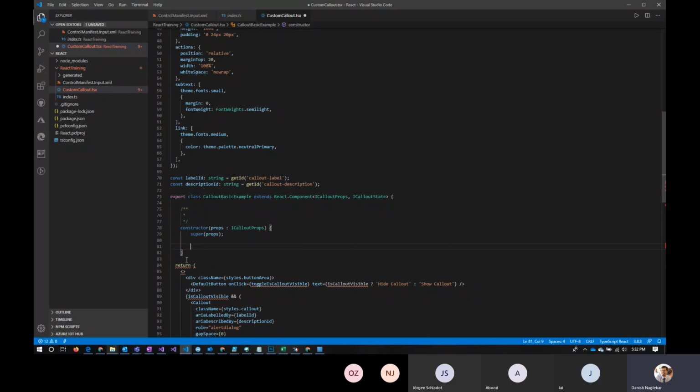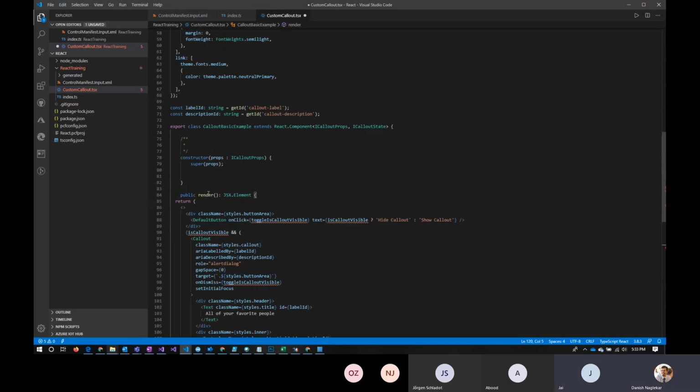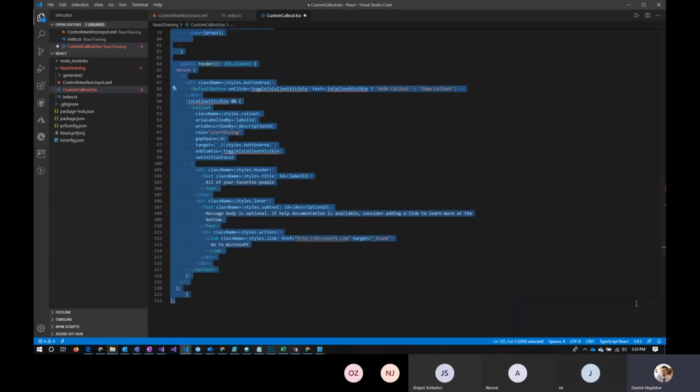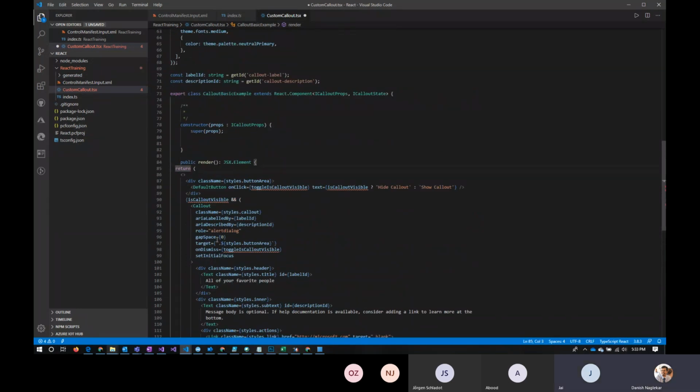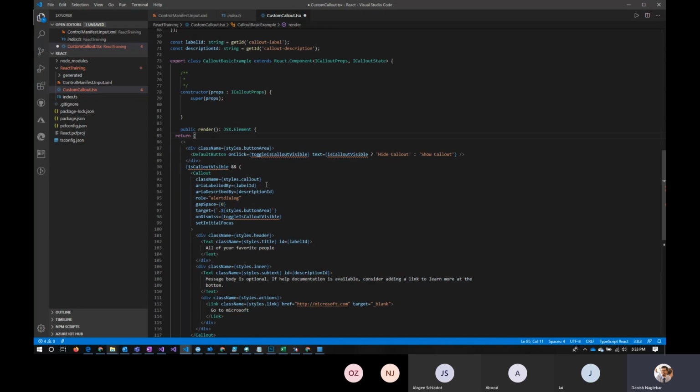Now what we want is, because function components would have a direct return, whenever you're using a class you will have a function that would be of type JSX element. So we need to return that element, right? So for that, I'm going to create a function called public render, and then JSX.Element, and this is going to be my function that is going to be returned. Okay. So I'm going to format this. Why didn't it get formatted? It should get formatted, but for some reason it's not formatting.